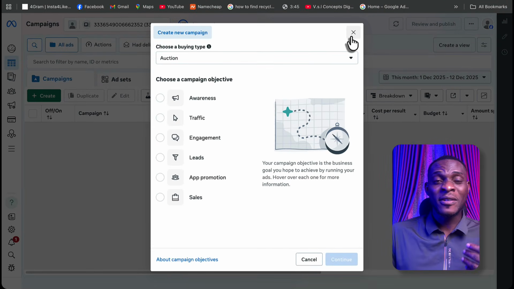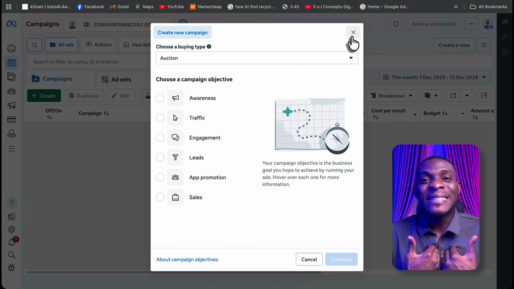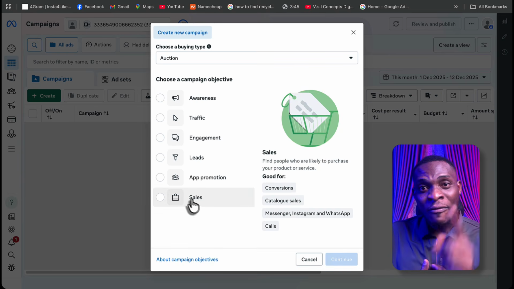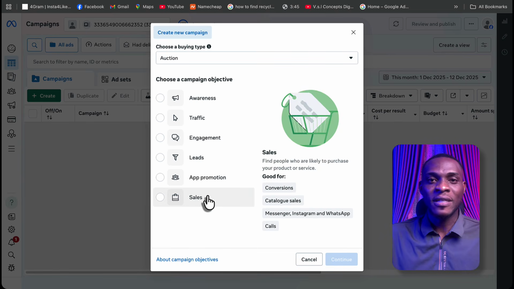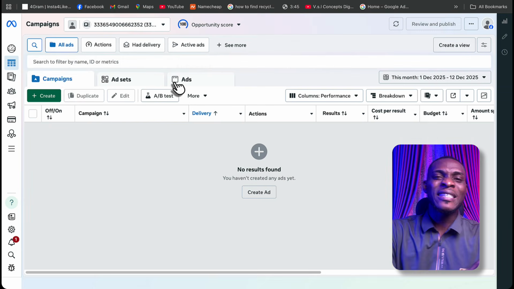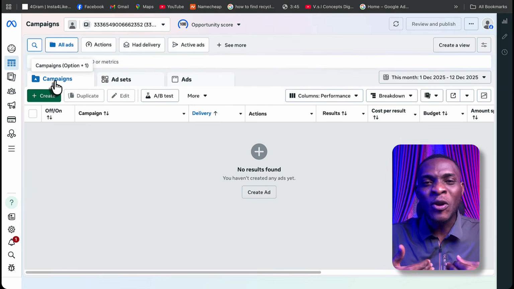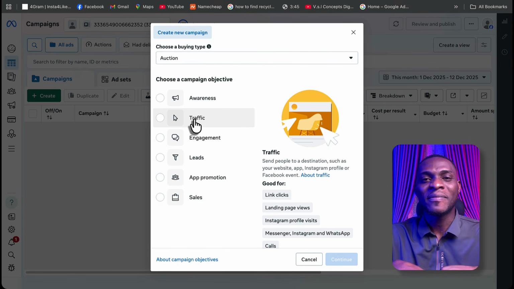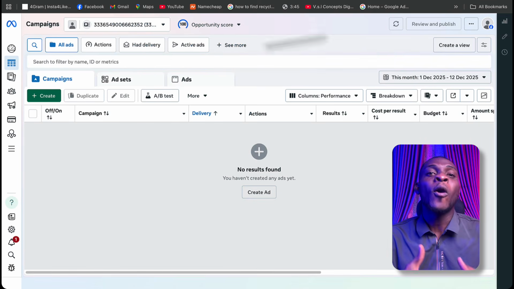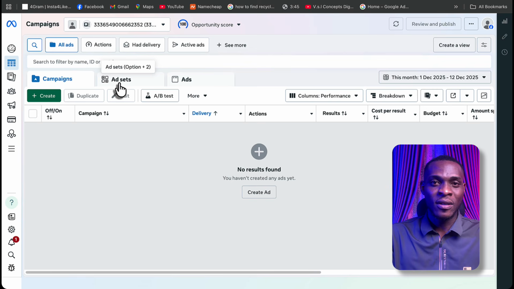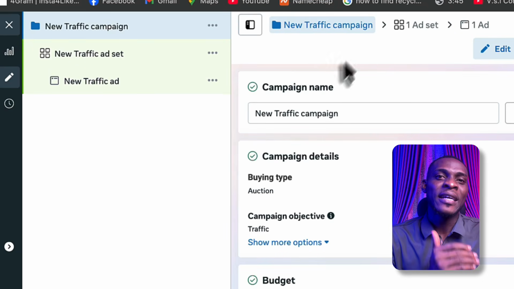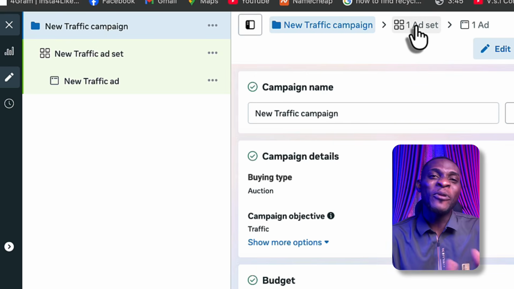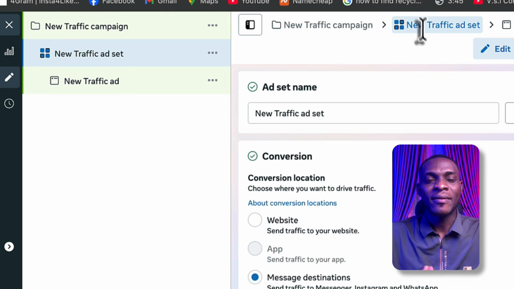So this is basically the section where you tell Meta what you want. Remember in previous modules, I mentioned that Meta would actually do exactly what you tell it to do. So if you want sales, you have to use what? The sales campaign objective. So this first section basically is just that section where you tell Meta, this is the goal that I want to achieve. Give me people who will do this for me. That's what that first section on the Meta Ads Manager actually does. That is the section we call what? The campaign section.